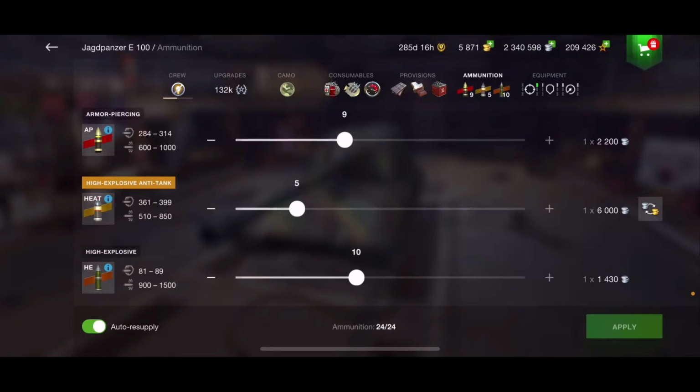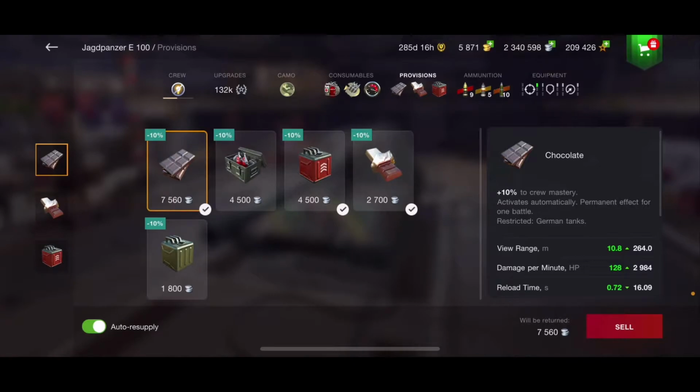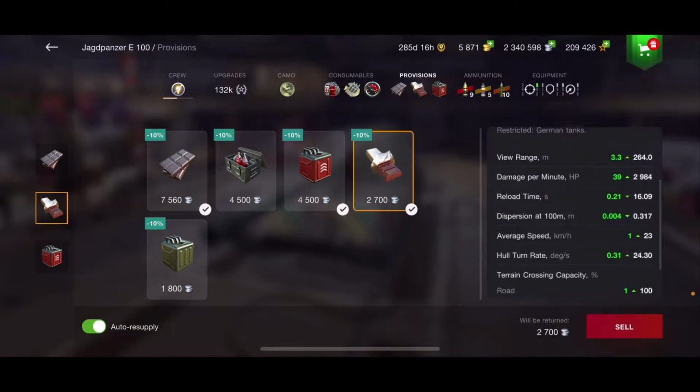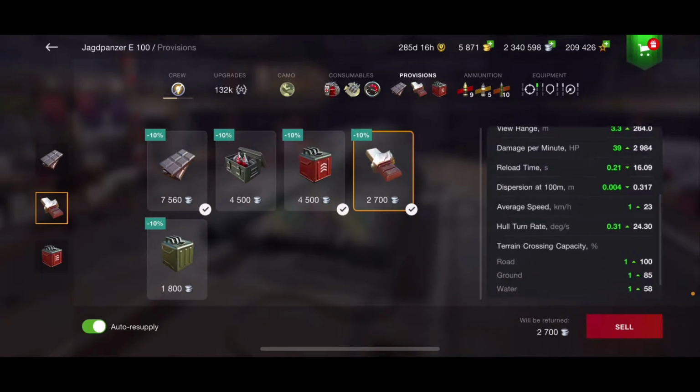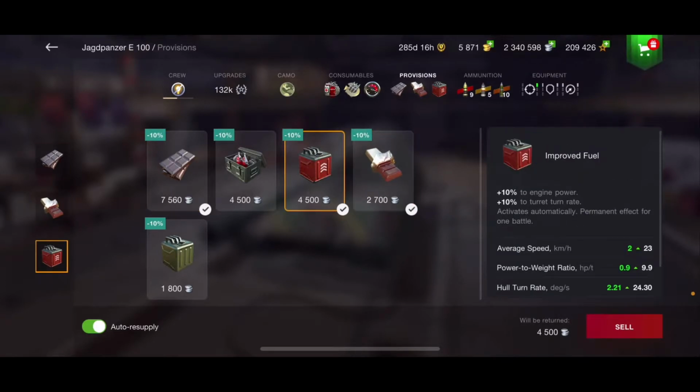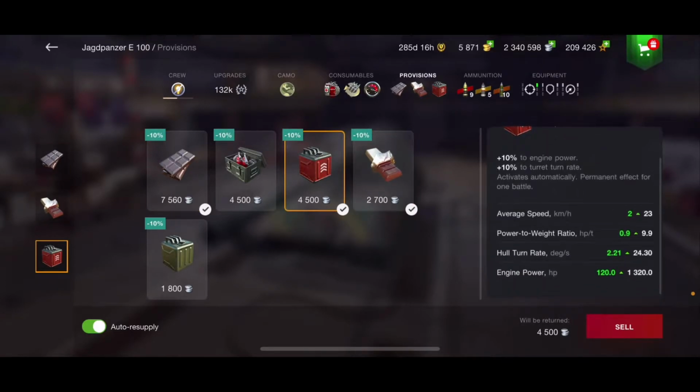And then I ran 5 heat, so I confirmed the shots that I need to confirm the kill on the tank, and just those shots that really are crucial and matter in the battle. And then AP, that's the standard ammunition that you're going to be running and mainly be using. And then for the provisions, I ran chocolate and the chocolate bar mainly to boost a little bit of everything on the tank, from the damage per minute to hull turn rate. Just everything gets improved slightly for both of them. And pretty much the same reason for improved fuel, just everything in mobility is being increased by a little bit.